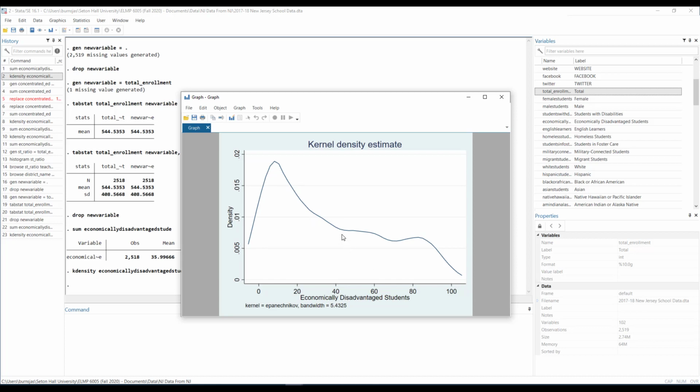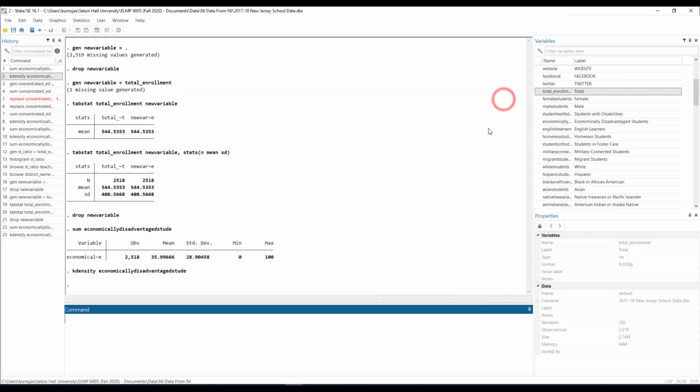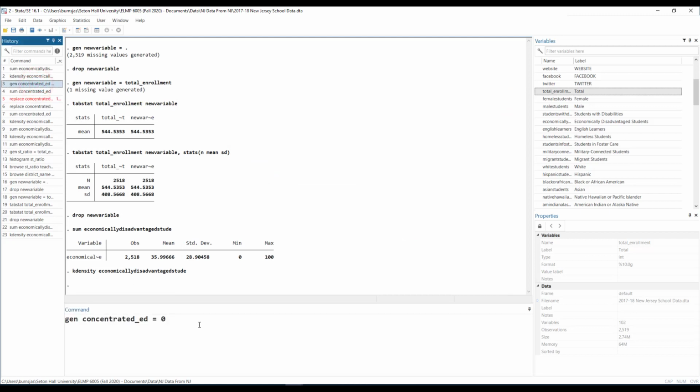We could look at that distribution and say, oh yeah, there is a lot of skew in this distribution. So let's say that we just want to split this distribution. There's sort of a natural spot around 40-ish: there's one group of schools that has up to around 40, and then it kind of flattens out after 40. So let's say that we want to create a new variable that flags concentrated disadvantage. These would be schools where there's a very high percentage of students who are considered economically disadvantaged. So we can start by generating a variable called concentrated economically disadvantaged.